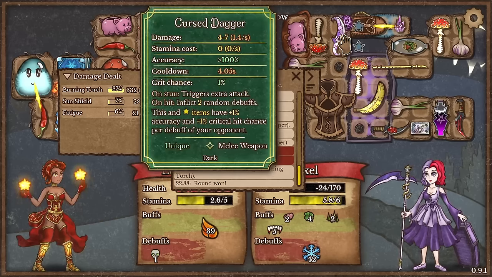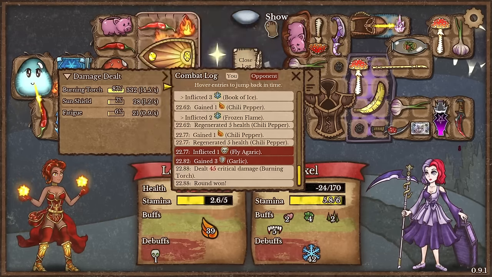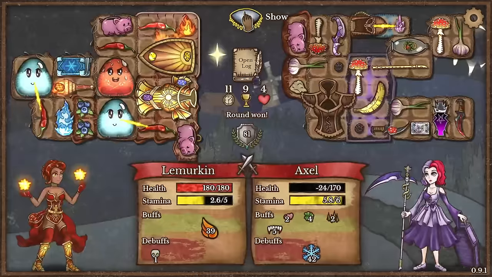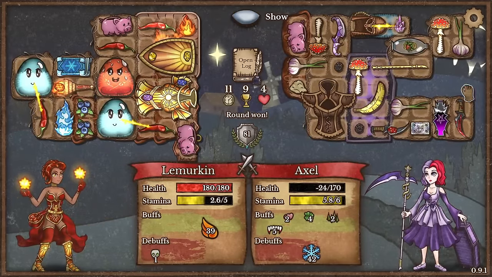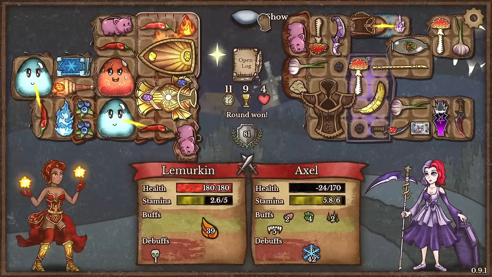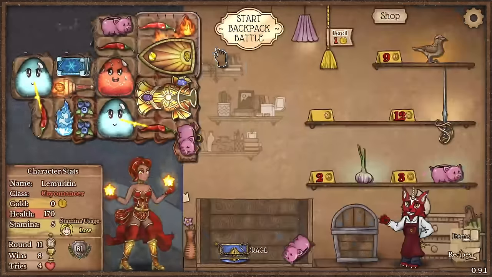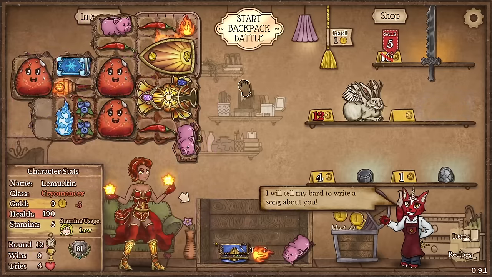Ooh, that is some painfully slow items. We get the 8.7 second fly agaric. Yeesh. Okay. Well, you know, maybe I'm overestimating these opponents. They're not even pouring the potions at each other, but they are optimizing their flute pretty well, I suppose. Anyway. Let's get this rolling. Okay, we get yet another chili pepper. Very nice.